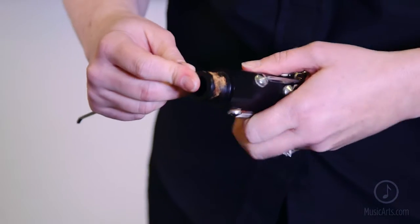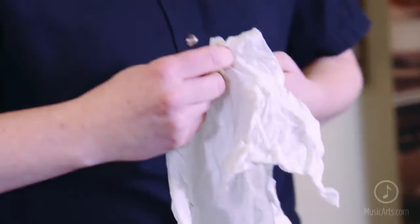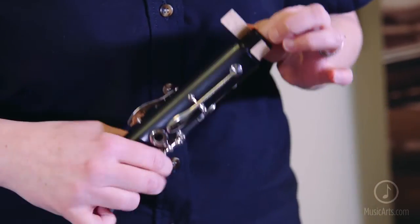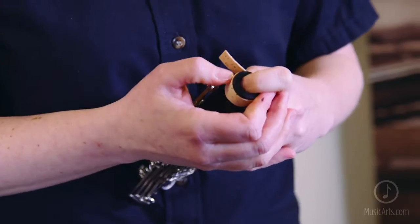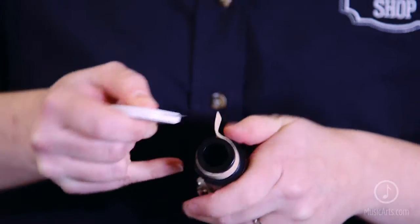There are several common woodwind repairs that the Director's Fix Kit will allow you to complete, including replacing a clarinet tenon cork, which I will demonstrate here. First, you want to remove the old cork using the tenon scraper. If there are any additional remnants, use the adhesive remover on a rag to take it off. Starting on the back of the clarinet, align the new cork and secure it firmly using your thumb to press it down until you get back to the starting point. Then use your blade to trim it off evenly to give you a smooth, even joint.